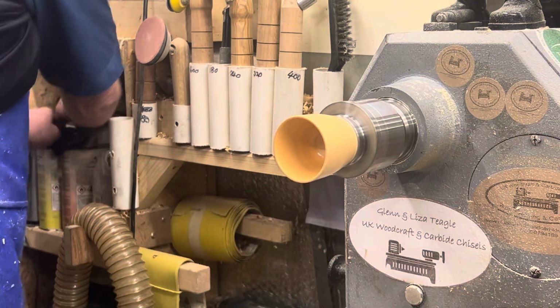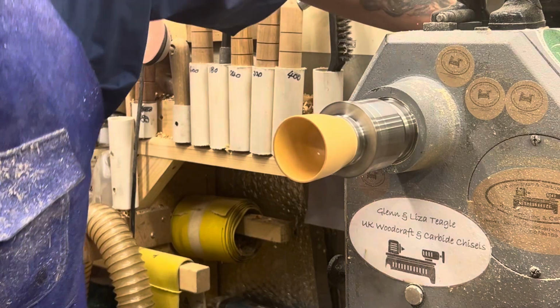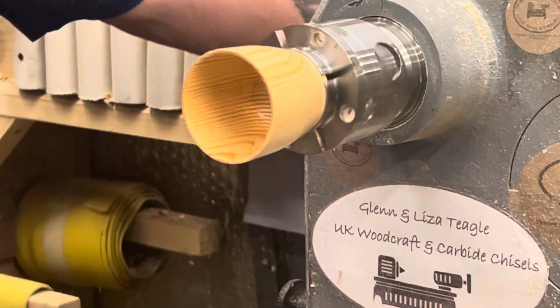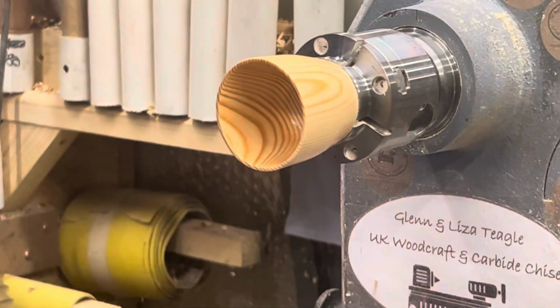Right, that's done. See what we ended up with. Right, well there you go. I think you can see the inside of that. Okay, so a bit of end grain hollowing.